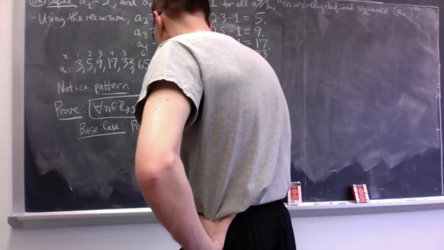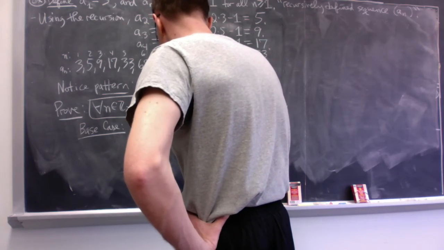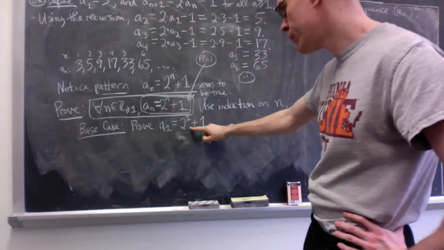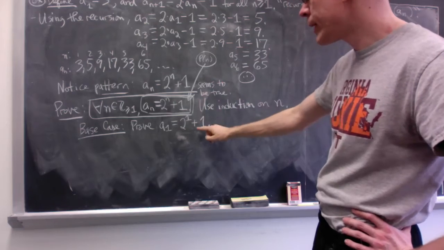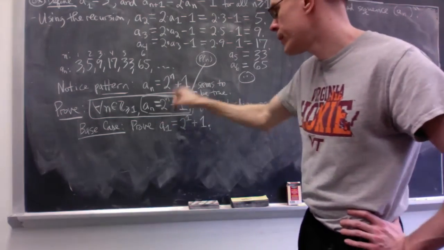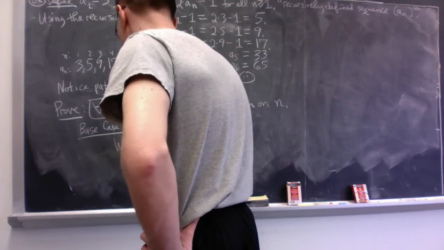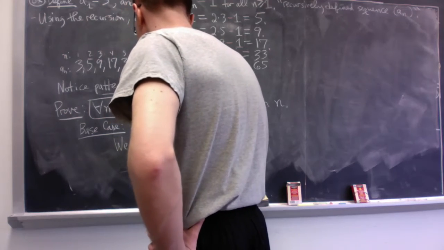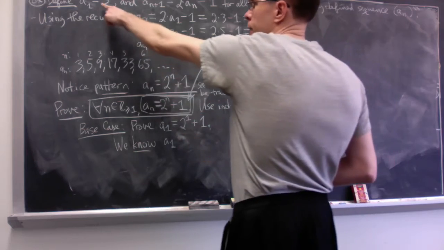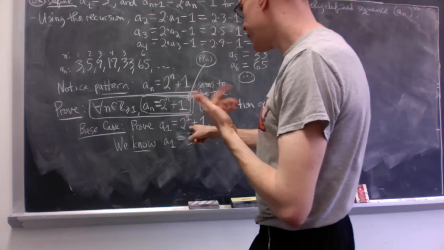So P of 1 would ask us to prove that A1 is 2 to the 1 plus 1. You should resist the temptation to say, oh, that's 3. We'll do that in a second, but the goal should be kept separate from the proof of the goal. So here I just substituted and did nothing else. Okay. To prove this, we'll do a little calculation, a little chain proof, starting with what we know. And the only thing we know about A1 is the definition. It's defined to be 3 by definition. Base case of the definition.